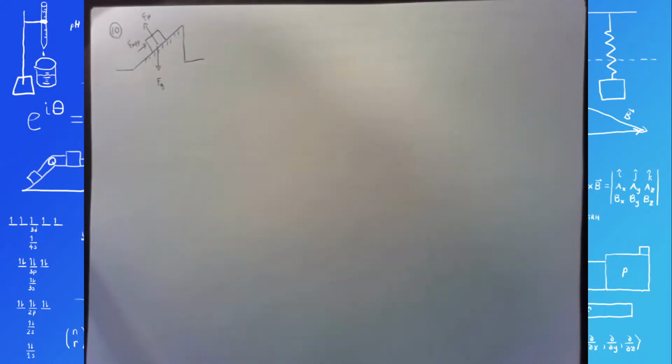I don't see any springs or ropes or cables or anything like that, so tension force and spring force can be ruled out. Now we're left with friction force, two types, kinetic and static. Well, this block is not moving relative to that ramp, so static friction it is. Static friction is always opposite to the direction of attempted motion. So the question is, which way will this object move?